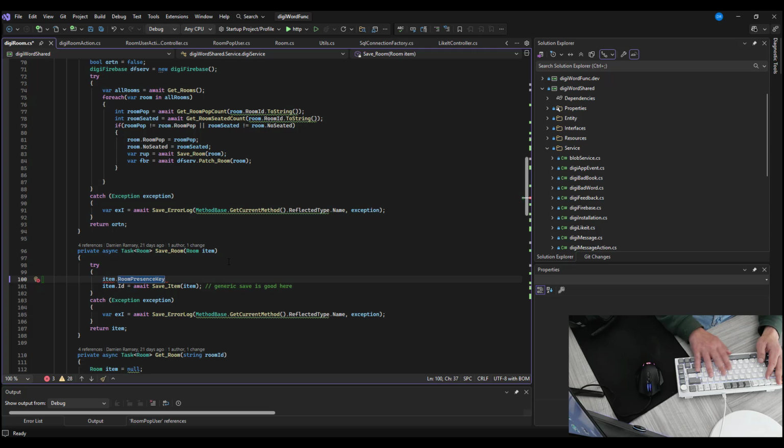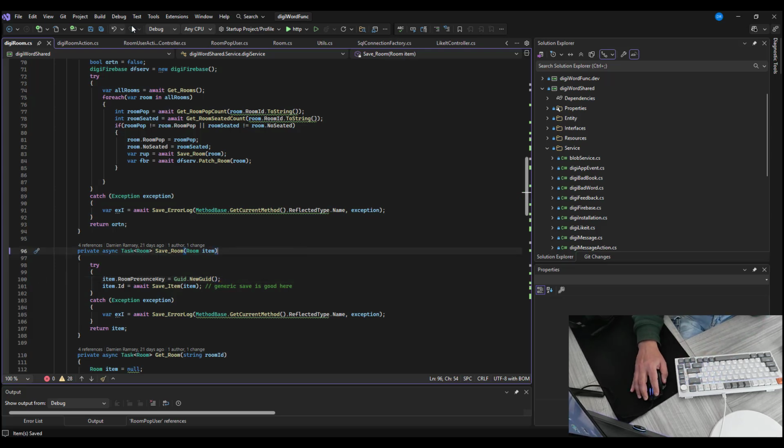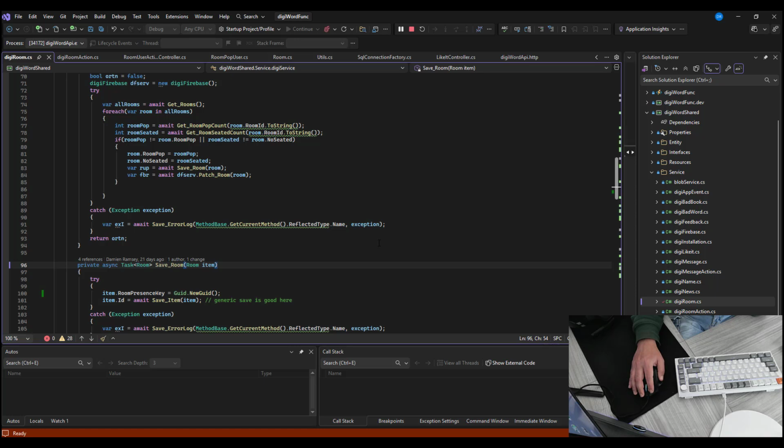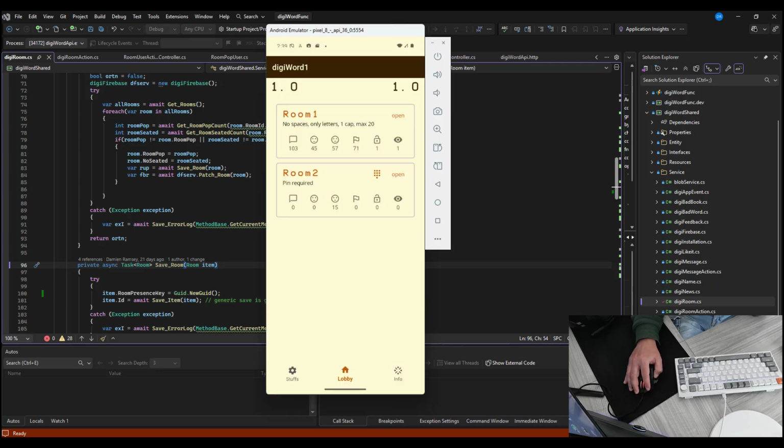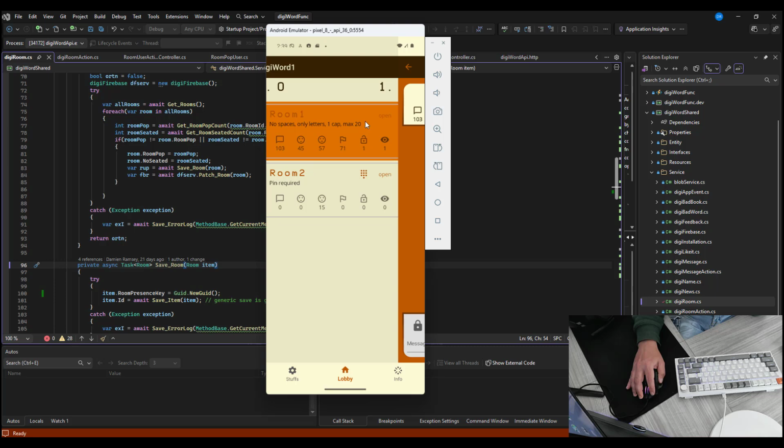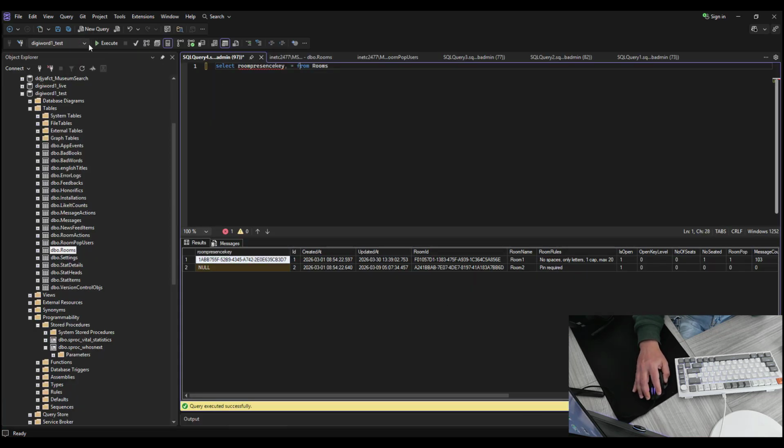Presence key equals GUID. It's hardly going to be a string. It's got to change every time now.